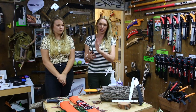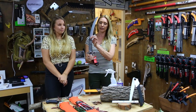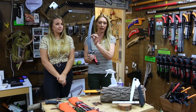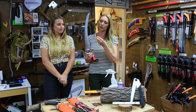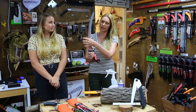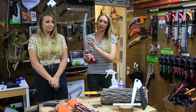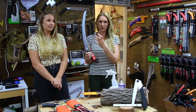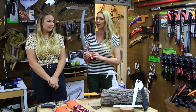So it's concaved. As Shenae said, the skinniest part is the center of the blade here, and then it goes a bit wider on the spine, and the teeth are the widest section. With the angle that they've worked out, it encourages the wood chip to wriggle away from the teeth, up to the top of the blade, and flick out of the cut. So that's not filling up your cut with wood chips, which would cause the jam, pinch, and sticking as you're cutting. Really cool design, very clever.